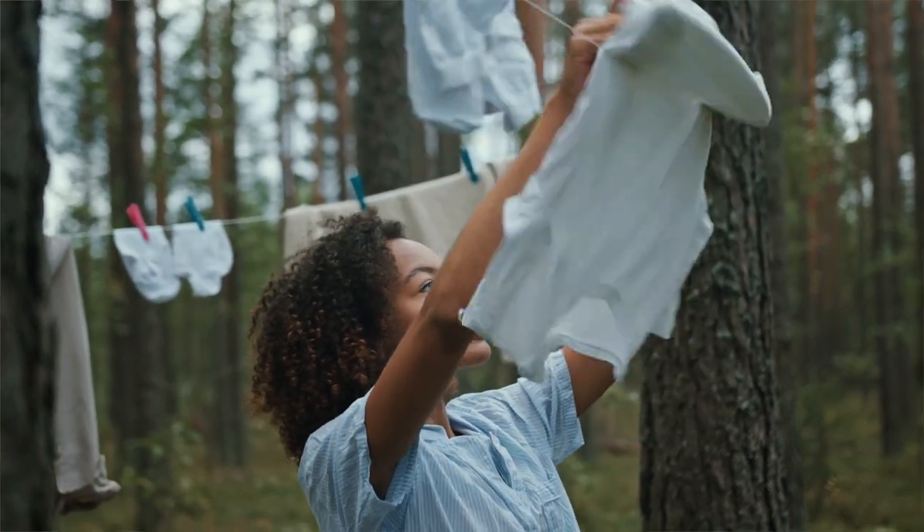I'd also recommend reading the labels on your clothes so you're washing them properly and they last longer. Air drying is another method you can use to save energy and money. We've taken for granted that we can put clothes outside to be dried by the sun and wind. I know it can be time-efficient to just use the dryer, but investing in a drying rack and leaving thicker items to dry overnight can save you on utilities in the long run. It does require a habit shift, but it's a minor change to help you be more sustainable.